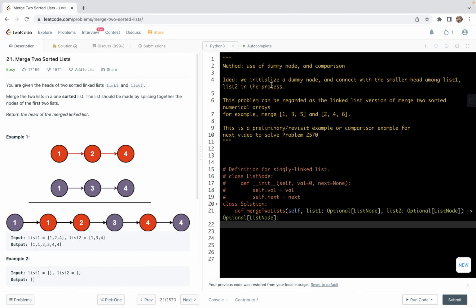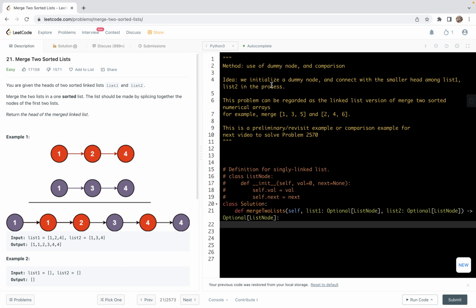Here the idea is that we're going to initialize a dummy node. This actually is a very routine trick, but it brings us a lot of convenience. Then we're going to connect with the smaller head among list 1 and list 2 in the process, and then we move forward.